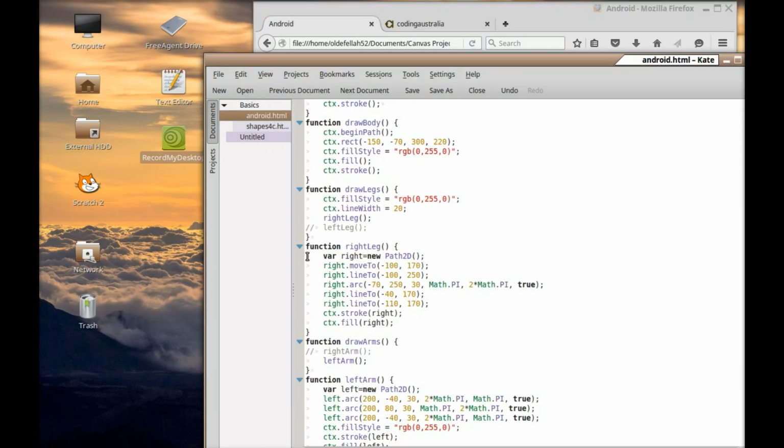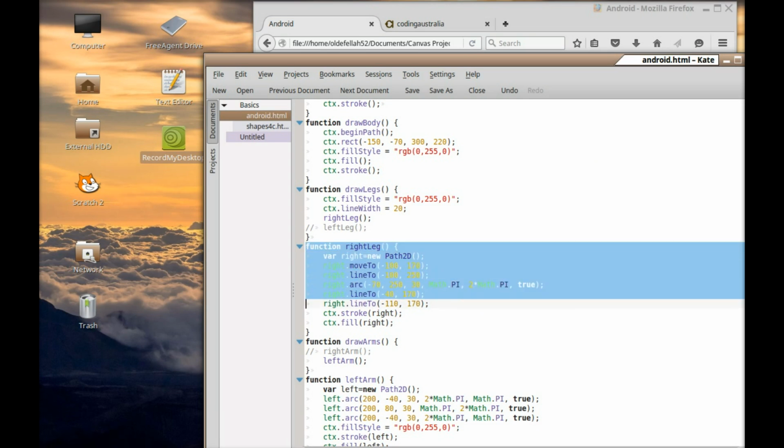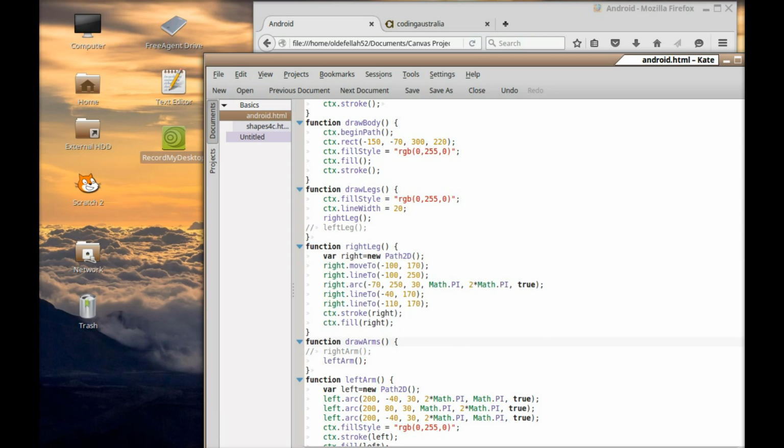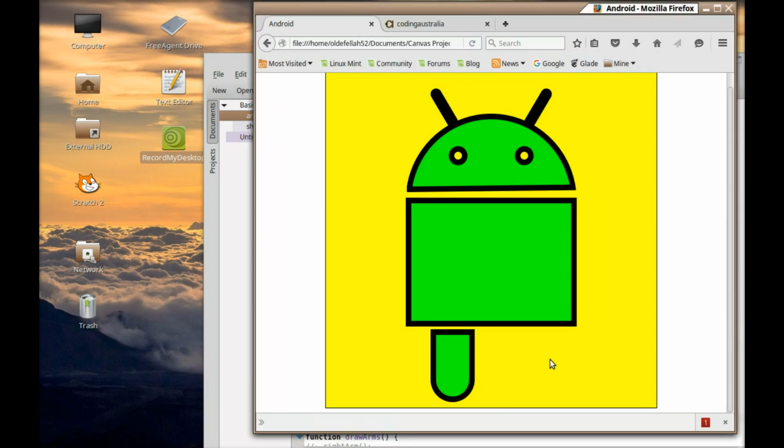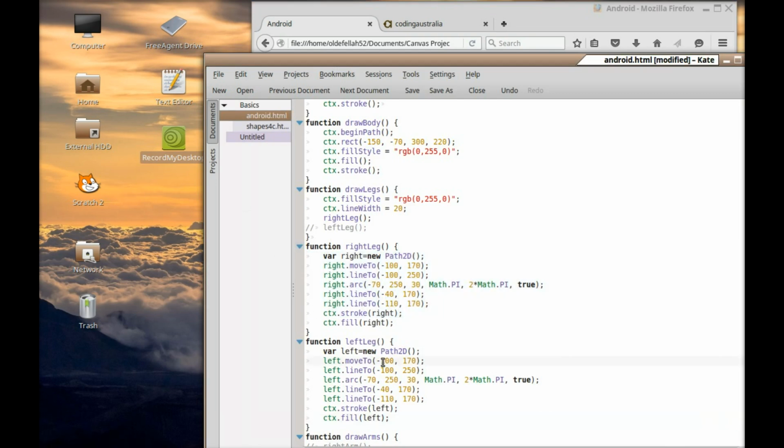So what we do is this: we copy the right leg into there, and we call it the left leg, like so, and we just replace all of these in here so that you've got the left one happening. And the other thing we've got to do is these are all negative, which is why it's over here. This is the middle. You want the other one over here, so you've got to take away all these negative x values or horizontal values, and then let's see what we get. Alright, go back over here and we do it.